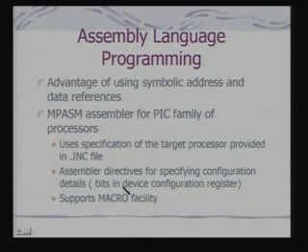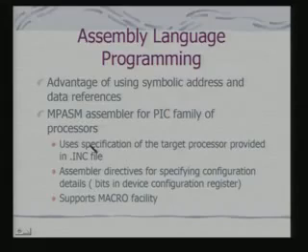Also, there is a device configuration register. The device configuration register programs your processor in a variety of ways, and this configuration information is also to be provided. In fact, these two features are nothing exceptional for PIC, because when you are using assemblers for a family of processors with various target applications, you need to provide information about the configuration of the processor and specification of the target processor for assembling or translation of this code.